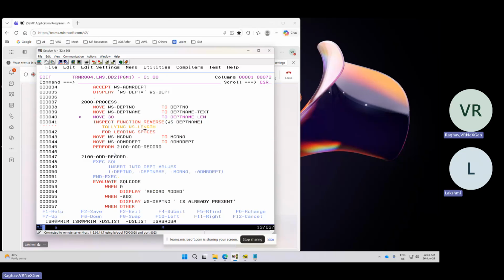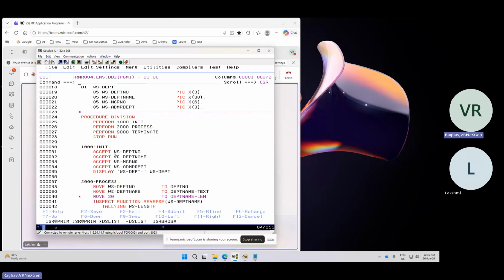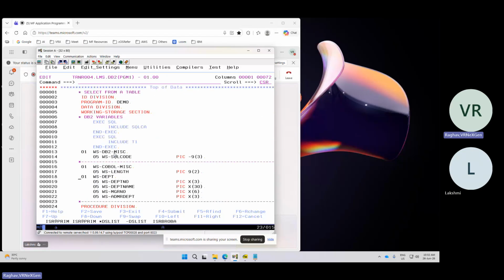This actually we should have one more variable here. We don't need this variable actually. Anyway, just a minute. So what I'm doing is I can't count trailing spaces.